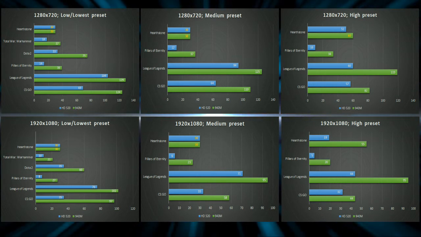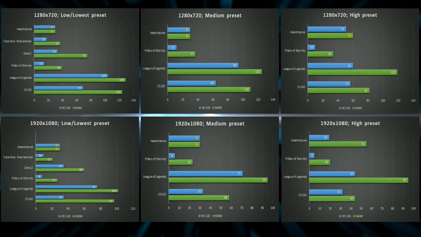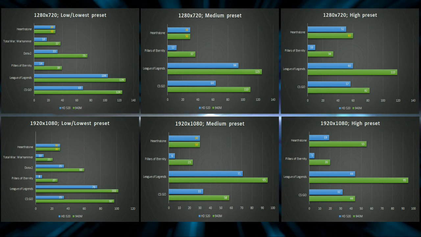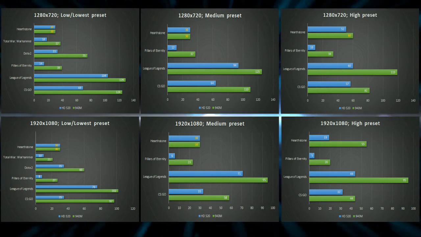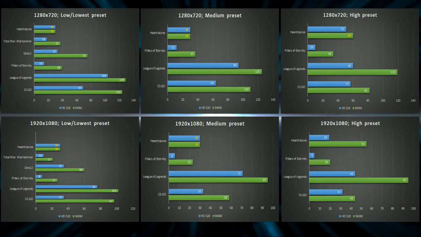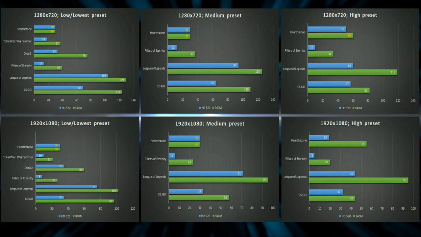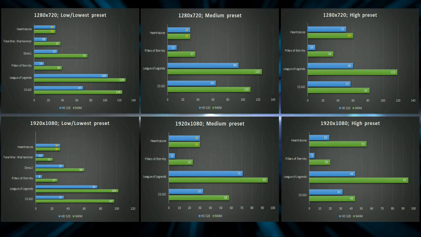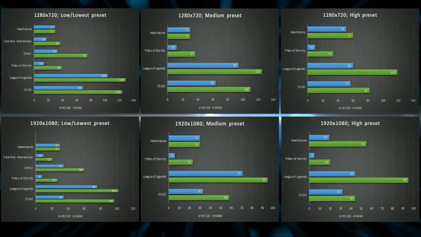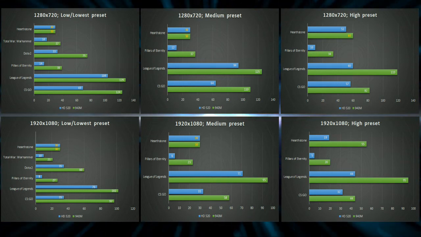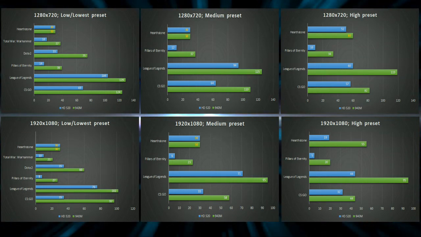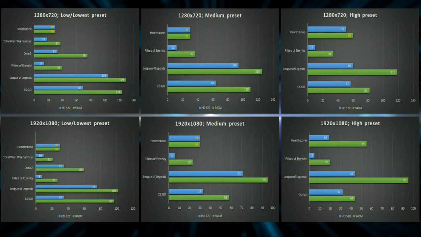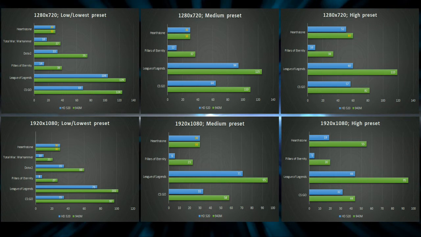Because if you take a look at the high preset and 1080p, I wouldn't say that it's really enjoyable even on dedicated graphics at those 20 FPS, but 5 FPS, you don't want to play that. And that just showcases that if you're a player who is really focusing just on lower resource games, such as League of Legends, and you really think that in the next 4 years, the only game that you will be playing is going to be League of Legends, then yeah, that's probably good enough for you.